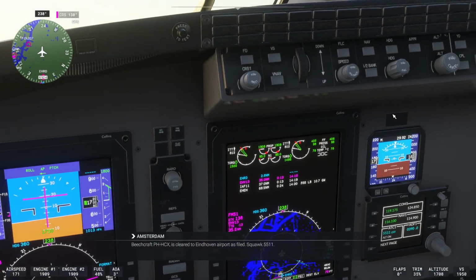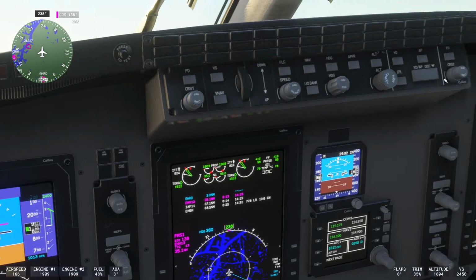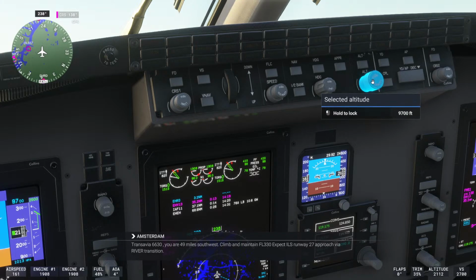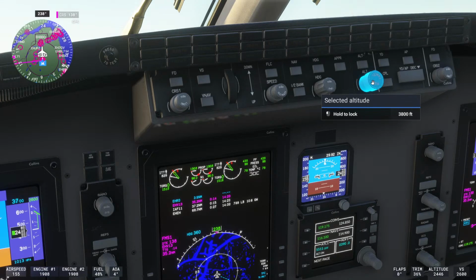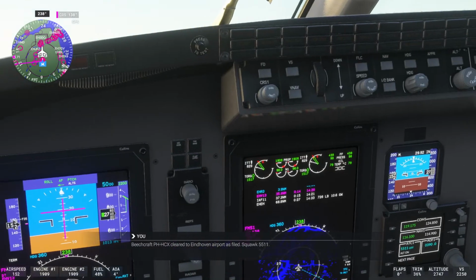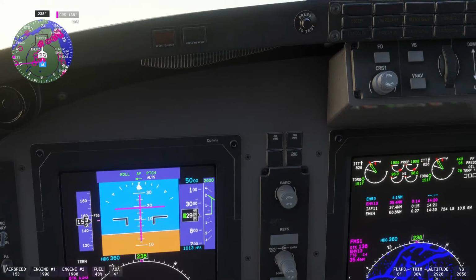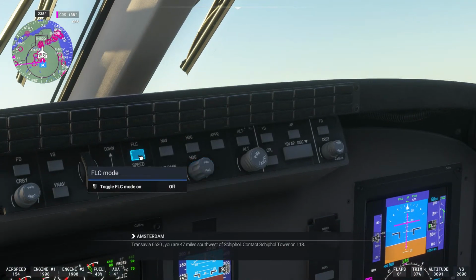Let's first make sure that we're setting the altitude correctly, and we can do that using this small knob over here, and you can simply turn it around. If you turn it around, you will see a few things happening. I will zoom in onto that display a little closer in a few seconds. The other thing you need to keep in mind is that if you turn slowly, it will increase by 100 feet, but if you scroll really fast, it will go by thousands of feet, and then you'll see that it currently has been set to 5,000 feet, and that's where we're going to press the flight level change.